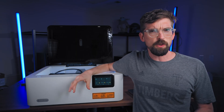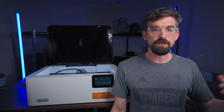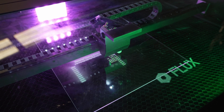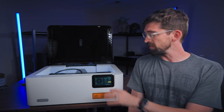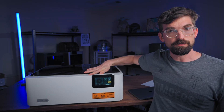If you're not familiar with Flux, they've been around for a little while and they actually have more experience on the CO2 laser side of things. I've reviewed the Flux Hexa — the direct competitor to something like the XTool P2 or even the Atomstack Hurricane, which is coming very soon. This is actually their first diode machine and it's great because it is fully enclosed.